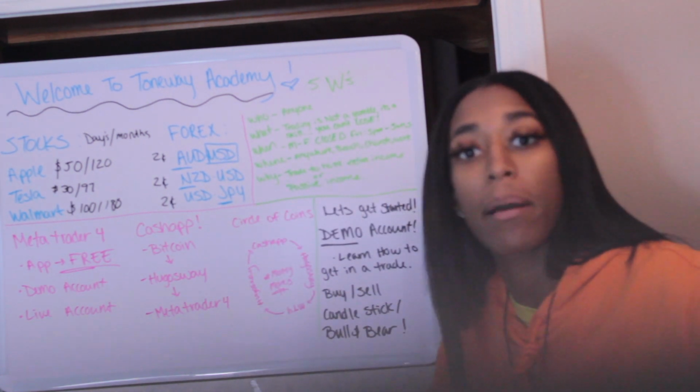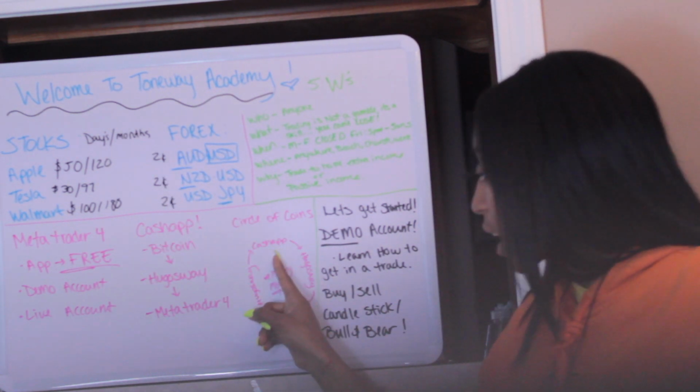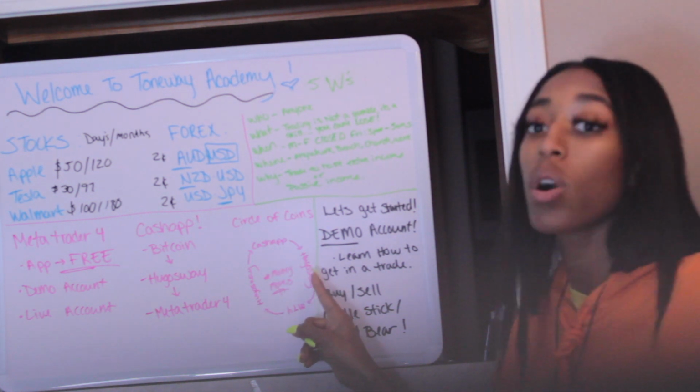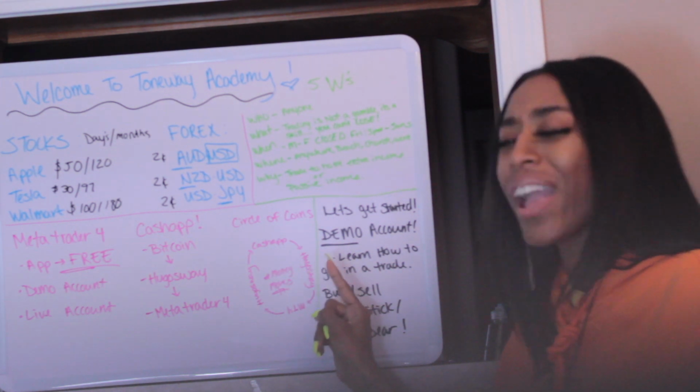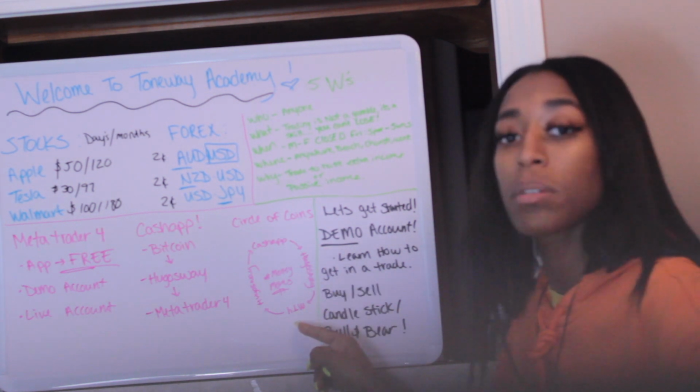So let's go over it one more time, okay? So boom, we go from Cash App. We've got $100 on Cash App. We take that same 100 and we put it on our Bitcoin. We take it from Bitcoin, we send it over to our bank, Hugo's Way, okay? Hugo's Way is like, okay, I'm about to put that bread on MetaTrader for you so you can start trading. Then Hugo sends it over to MetaTrader.